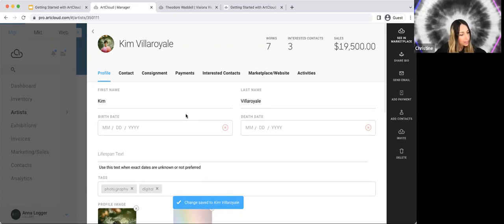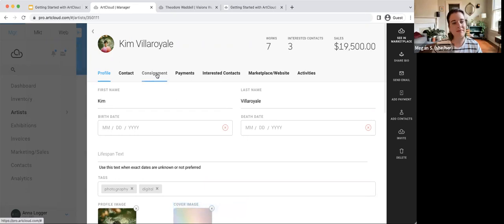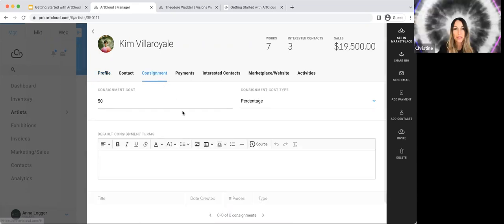So yeah, let's see. What else do we want? I want to bring up consignment. So you can set your consignment contract with a percentage or amount that you have with each artist at the artist level. You can also do it by individual inventory, but let's say that this artist gets 60% consignment. So you would set that here.